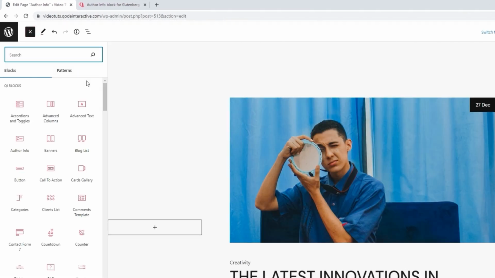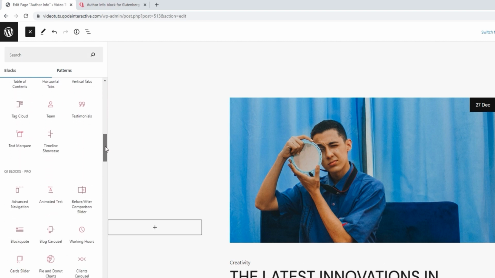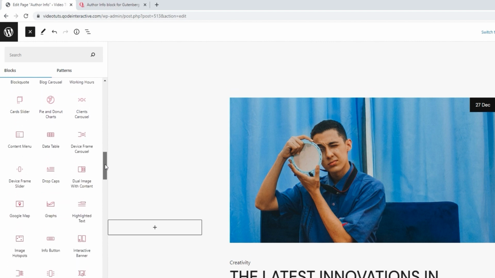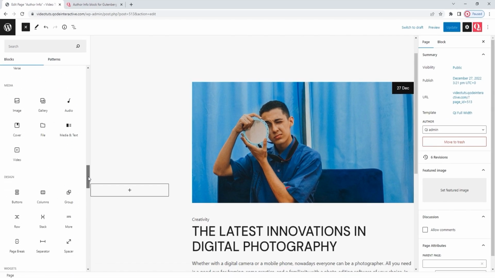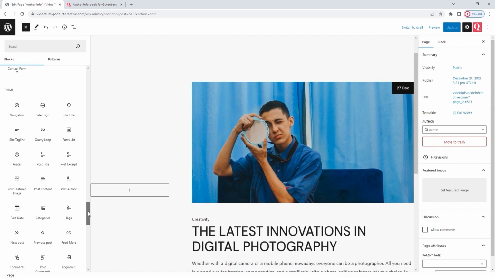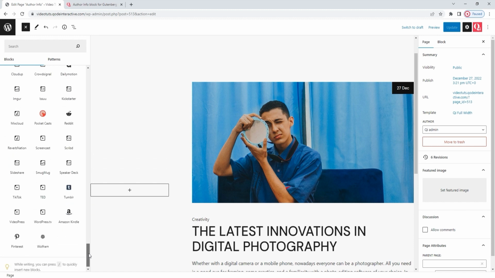You can look for the block you want by browsing the collection. Here you can find all the blocks you have on your site, from Gutenberg to key blocks and anything else you may have installed. Key blocks are easily recognizable by their reddish-pink icons. In contrast, Gutenberg blocks are generally black. So, when you find your block here, you just need to drag and drop it into whatever location you want on the page. That's one way of adding a block to the page.